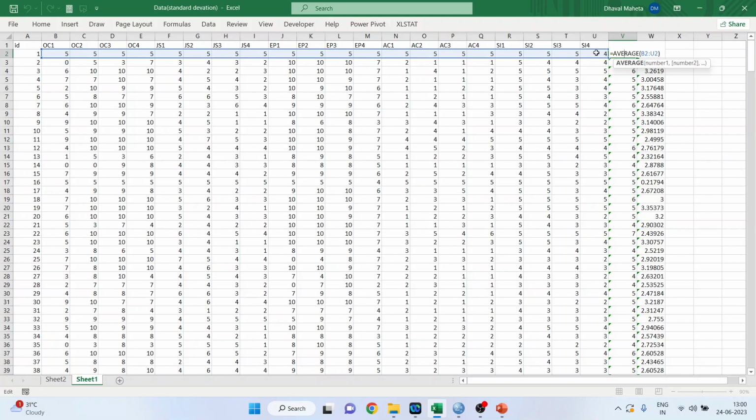Make sure you only consider the statements which are on Likert scale. You will not include the serial number. ID will not be included. So if this number is less than 0.5 or more than 4.5, if we are using a 5-point Likert scale, then this should be deleted. In this data, there are EP1 and EP2 which have been captured on a 10-point scale.